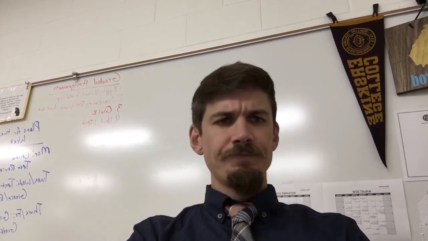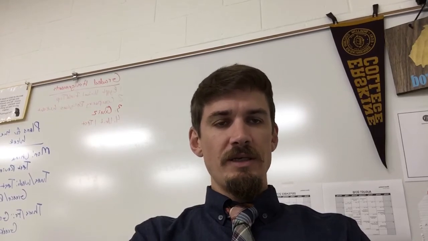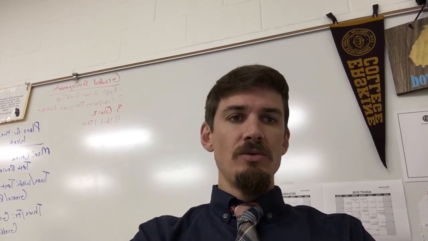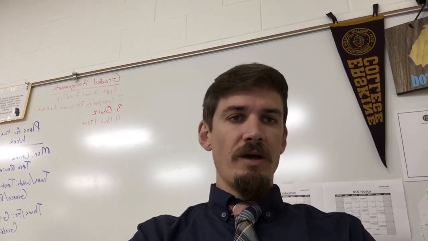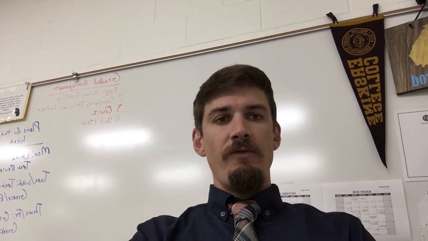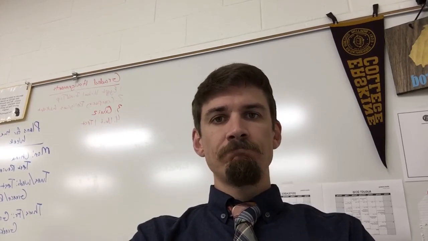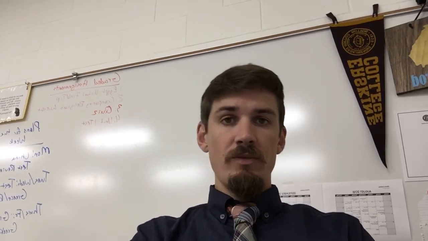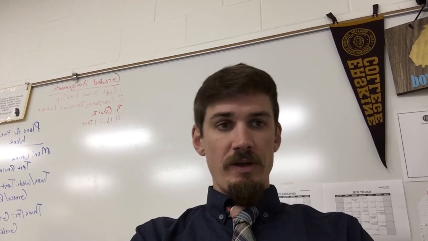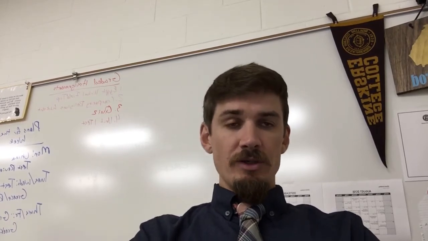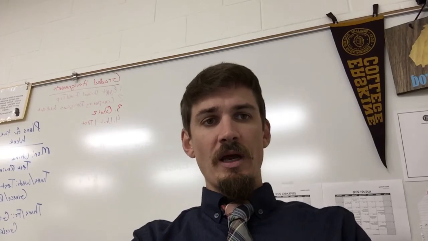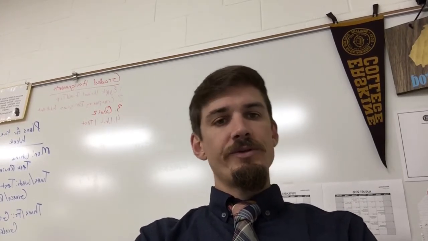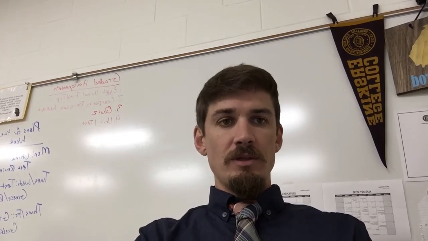On the AP exam, generally the essays are going to run to about 7 points, okay? And so typically each thing that you're asked to do is 1 point. So let's say you're asked to define a term. That would be 1 point. If you are asked to identify and explain, typically the identification part would be 1 point, and then the explanation part would be another point. So as you look through the question, you can guess how many points are available, and depending on how well you answer the question, you can know for yourself about where you should fall in terms of the number of points that you get.